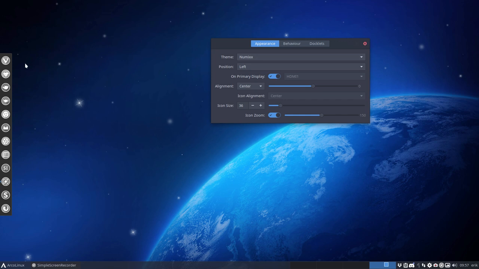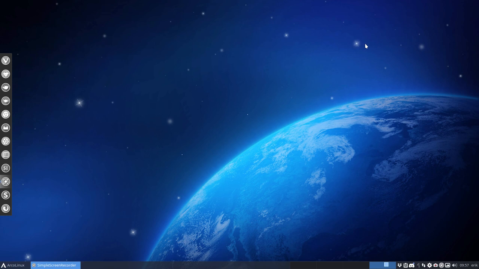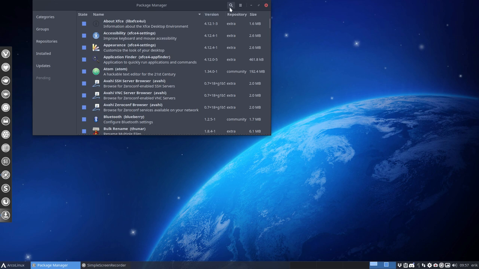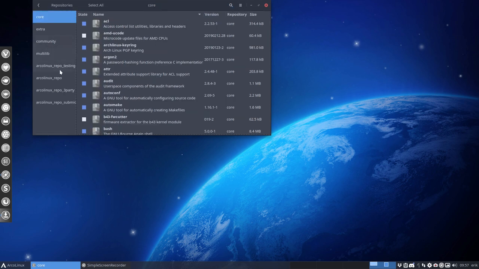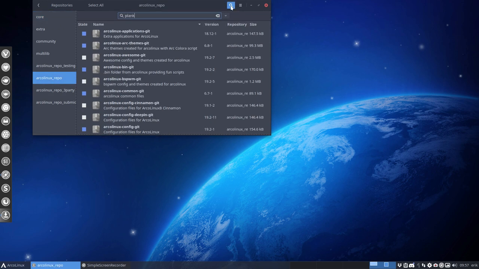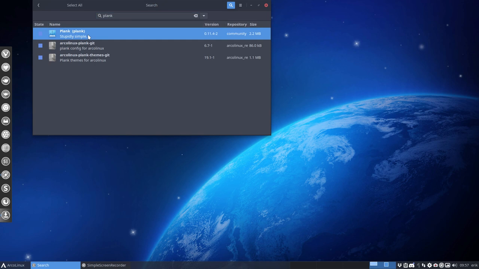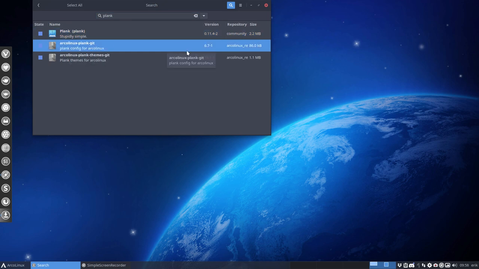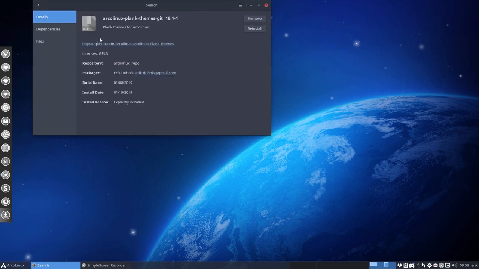So this is what's in here right now. And how do we change it? How do we have fun with a Plank theme? That's basically the tutorial. Well, you first need to know your system. So you go over here and you see it's installed from ArcoLinux. So we go to the repo, probably search for Plank or something. And then the application Plank, the settings and the themes. So it's the themes that we're going to need.